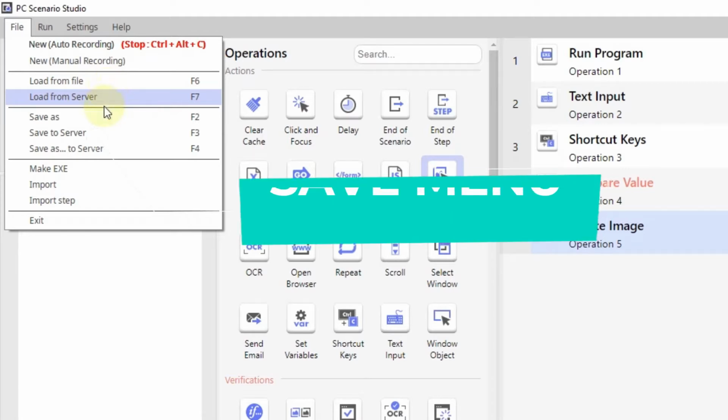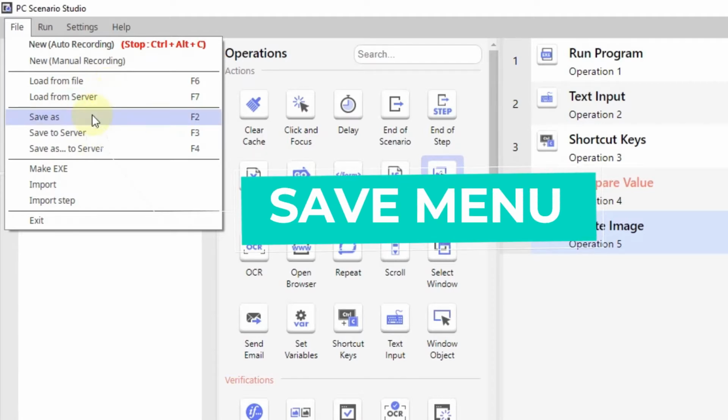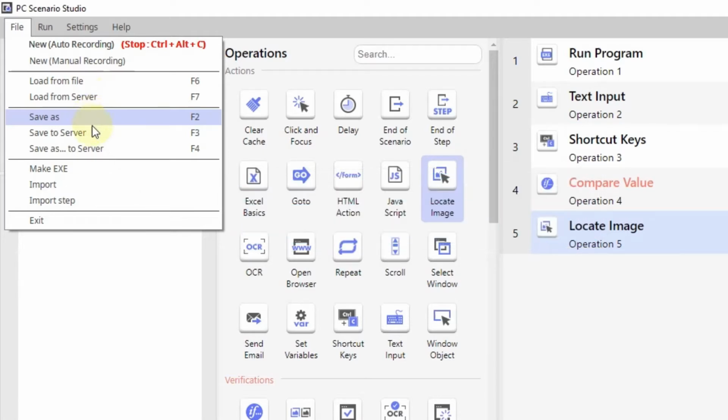Now the saving menus also have several options. Save to file means the scenario file will be saved locally. Save to file with password means that the scenario file will require a password to open with STU. Save to supervisor means the scenario file will be uploaded and registered under your account at the supervisor and it would become ready for deployment. Lastly, save to supervisor as new bot means that the same bot can be given a different scenario ID or bot ID by supervisor, usually for maintenance or management purposes.